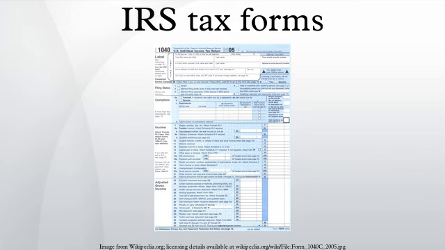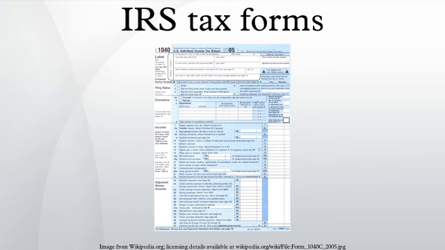Individual Forms, 1040. Form 1040, U.S. Individual Income Tax Return, is one of 3 forms used for personal federal income tax returns filed with the IRS. The first Form 1040 was published for use for the tax years 1913, 1914, and 1915. For 1916, Form 1040 was converted to an annual form.